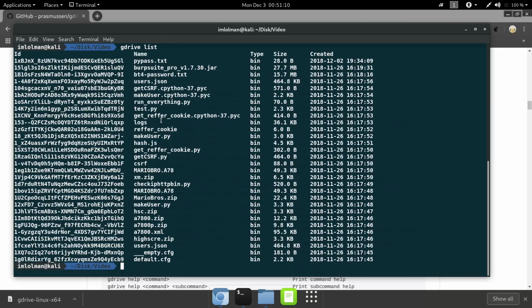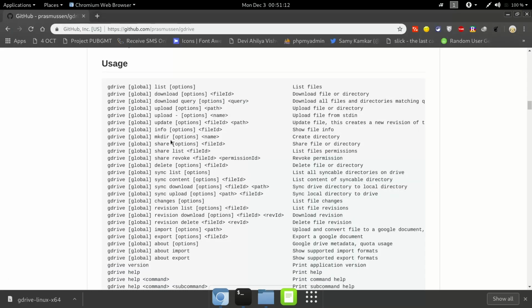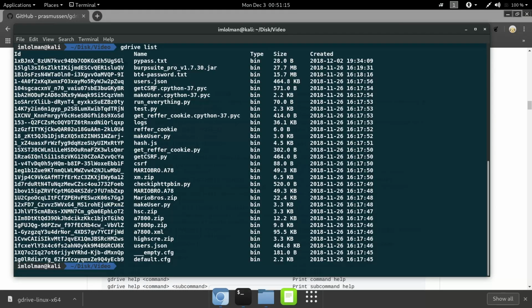It is not going to list directory-wise, but it is going to list all the files and all the folders as they are. It will check files and folders recursively inside each of them, and it will print.